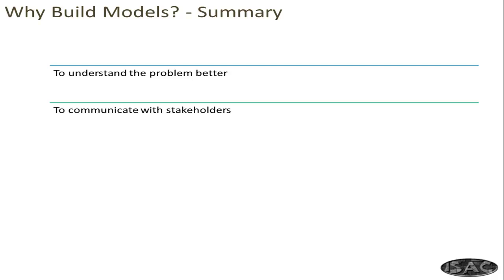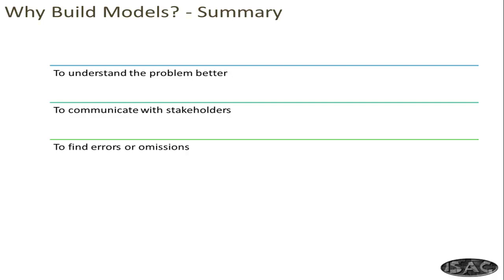To summarize what I just said, the model helps you to understand the problem better. It helps to communicate with the stakeholders. It helps you to find errors or omissions, something you are missing. Because when you analyze the whole model from various perspectives, the structure, the components, the behavior, the state, the sequence, how the various components will work, when you discuss and document all of those things, you are more likely to find the errors and omissions rather than just assuming that yes, I have everything in my brain with me. So it definitely helps a lot.